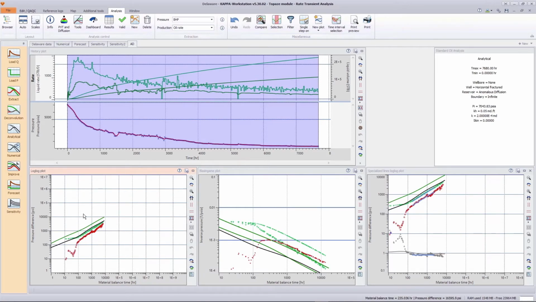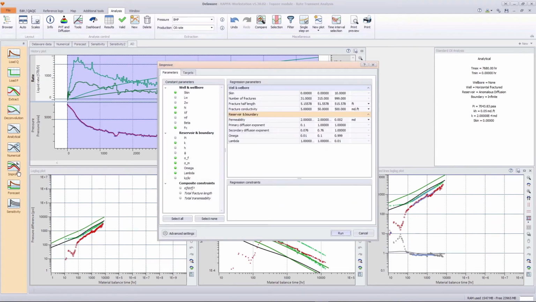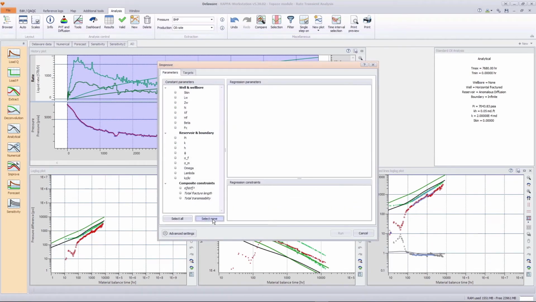And now we need to bring our model closer to the data, so we can drag the model on the log-log to be a bit closer. And we can also go to improve. And of course we get a lot of parameters now, but the improve is going to be smart, step by step, starting from most uncertain, going to permeability and XF that you would only match in the late part, so you don't start by matching them. It's important to get a reasonable estimate for them.